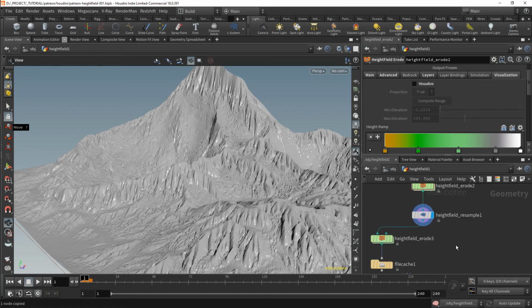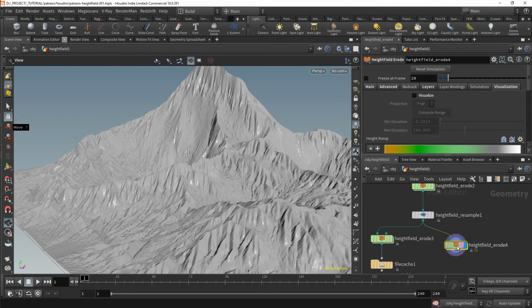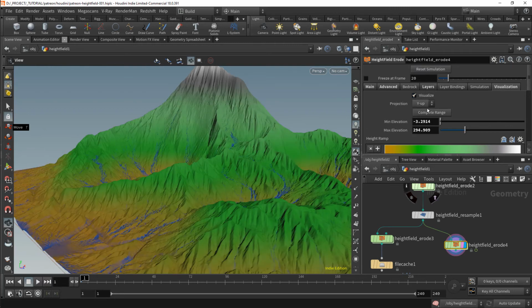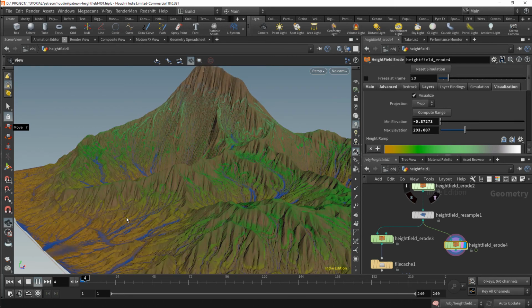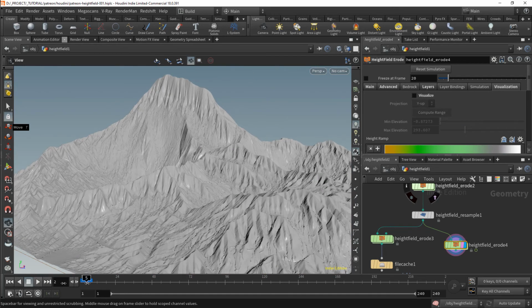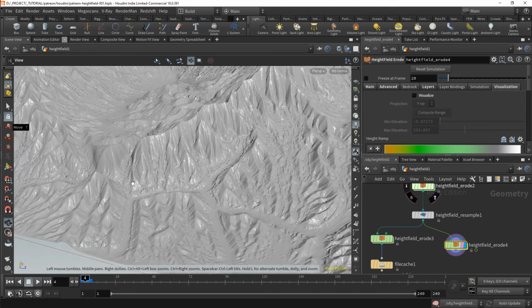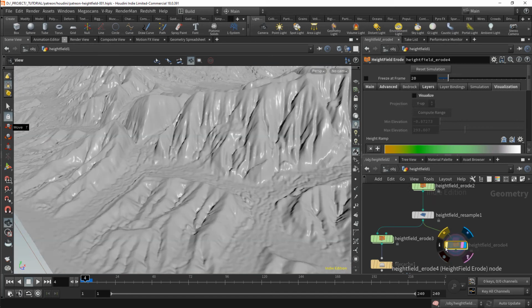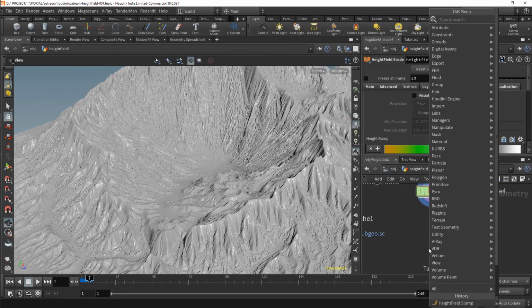Okay, I'm gonna copy this erode and let's reset this simulation. And let's see with these settings how it's looking. Let's press play. Can do it. Come on. All right. So before, after, we're gonna get some pretty cool stuff with the debris. Yep. So from there, we could actually try the Slump node.